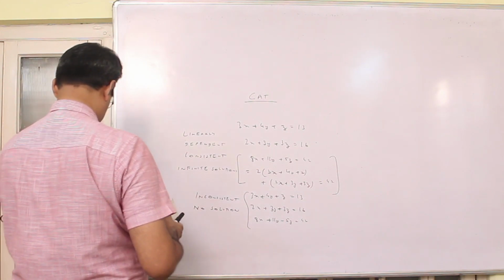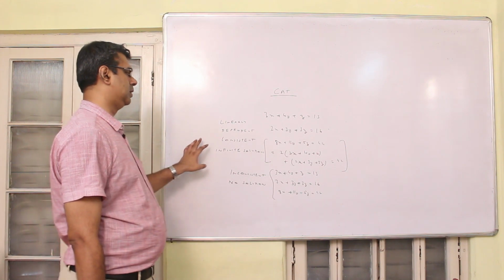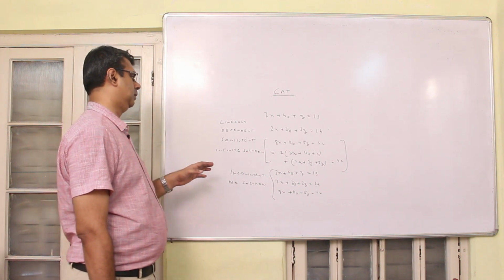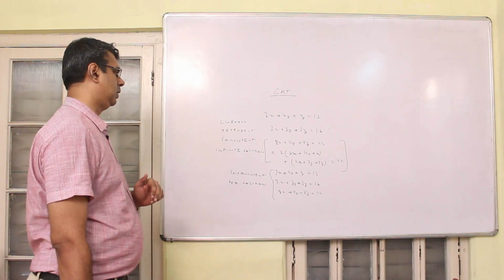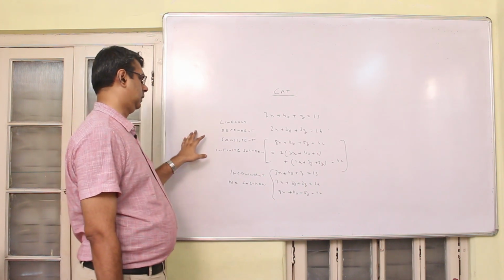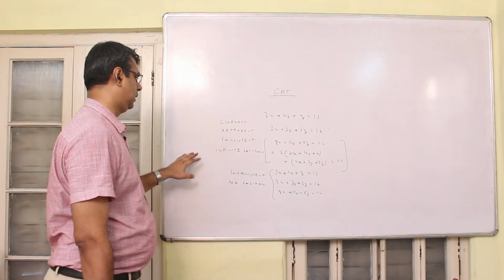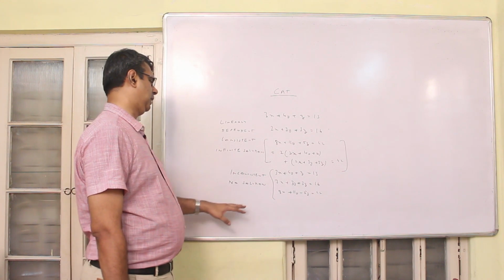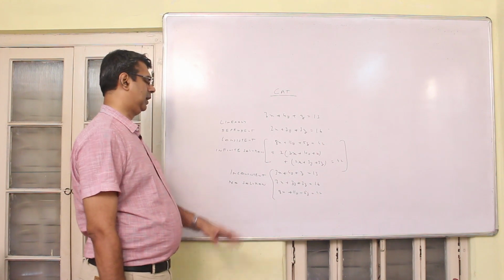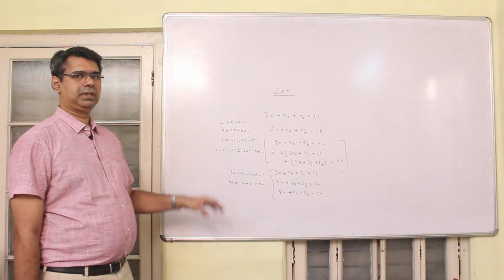So that means there are total three possibilities for solving simple equations. Either they will be consistent but not dependent on each other, so then you will get unique solution, and if they are consistent and dependent, you will get infinite solutions. And if they are inconsistent, that is they contradict each other, then we will not get any solution. So that brings us to an end of this session of simple equations.